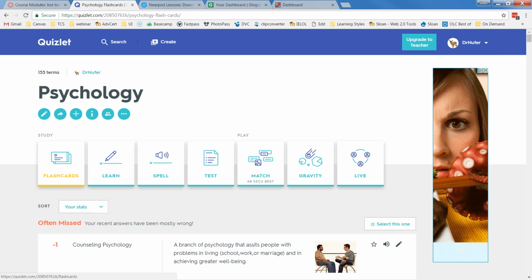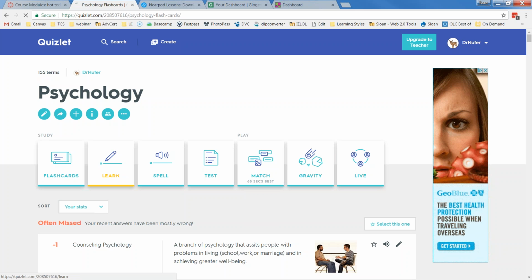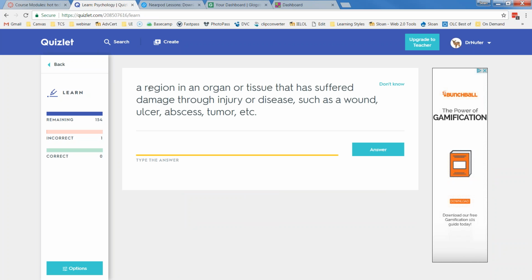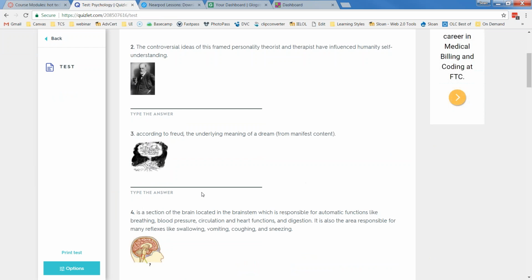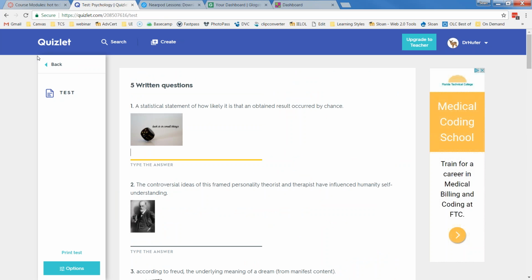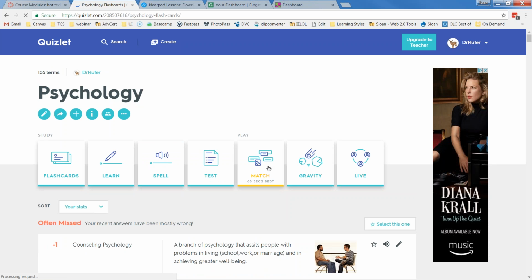Right, and so you have the option of studying. So I have various terms and definitions. You can have them as flashcards. You can have them as the ability to learn. So here's the definition. Maybe I don't know it, or I do know it, and I can type out the answer, and then I can see which ones I get correct. So it's kind of like a test, although there is a test as well. So that's just kind of like a regular test that you'd see. The matching will have the fronts and backs of various cards, and you have to drag and drop and pair them. There's a couple of other games as well.